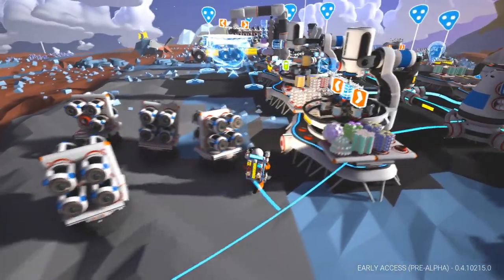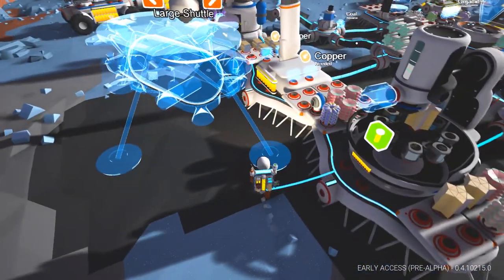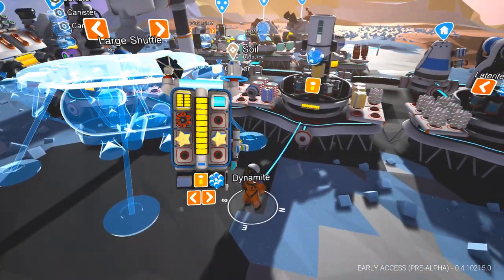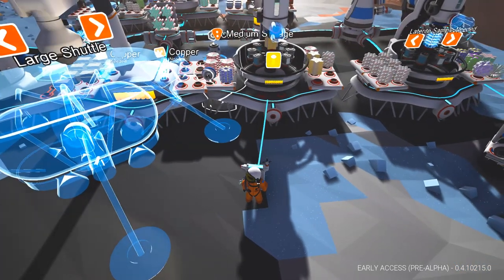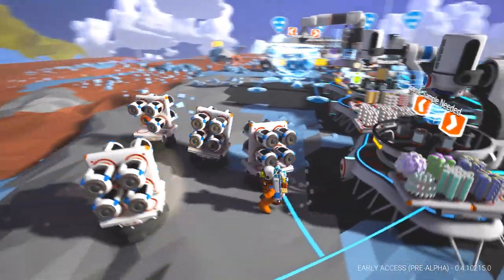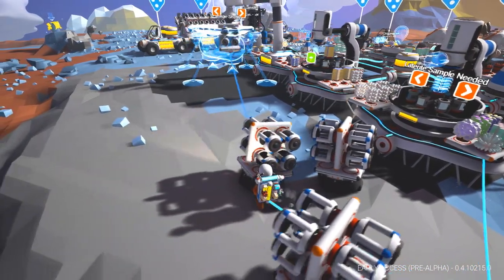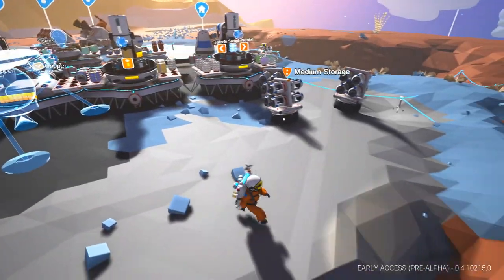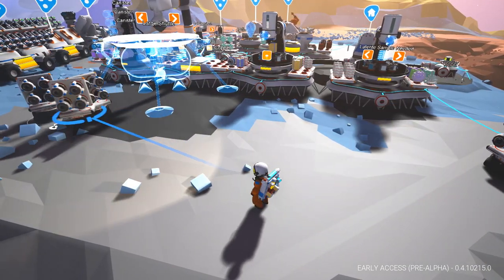There we go. There's one more canister hiding somewhere, isn't there? Or is there not? No, maybe not. Oh, there it is. It's on here. Aha. That always catches me out. Thank you very much. And we'll have that back. And we should stick that on there. There it is, and then we can take those back over here. In fact, if we do a bit of this, boom, boom, boom, boom, and then I'll be able to move them.